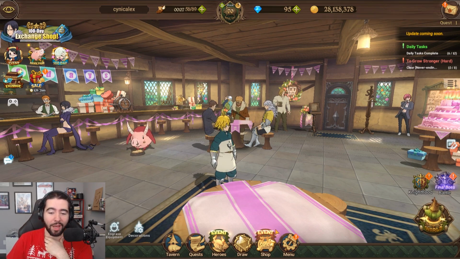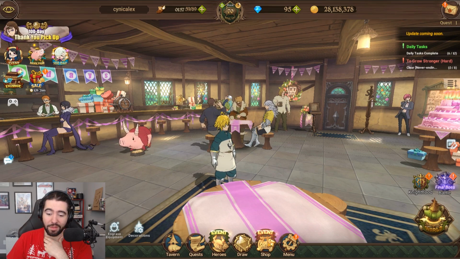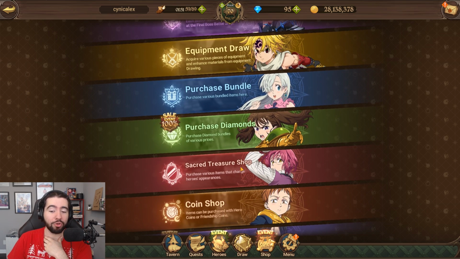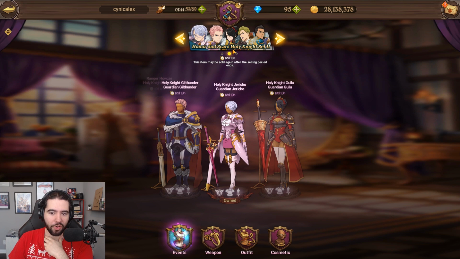Anywho, today I want to talk about cosmetics because there's been a pretty big development for global, especially when you compare it to the JP server, the Japanese server, and it really means a lot for free-to-play players and very low-spending players who want to get the most out of characters and the most out of the best cosmetics. So what am I talking about here? The original set, Honor and Scars Holy Knight set, it came back.